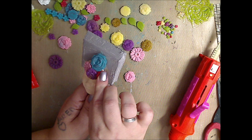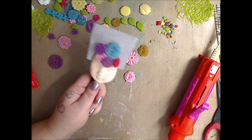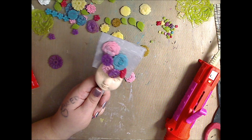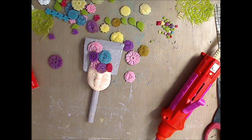And like I said, this is so inspiring to me because when I was doing it, I was like, oh, I know what I'm doing next. Oh, I know what I'm doing next. You know what I'm saying? So exciting. Gluing them on, all kinds of different colors. I know, you guys are like, all right, Cal, I'm watching you glue flowers on there. But I'm just telling you, I'm watching it and I'm so excited. I can't wait to do the next one. And I have so many other things to do.